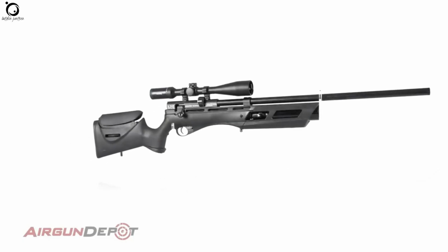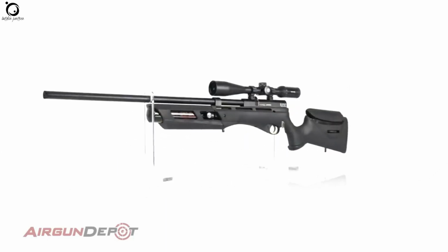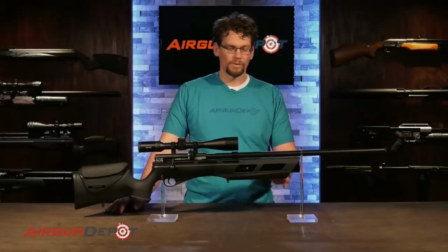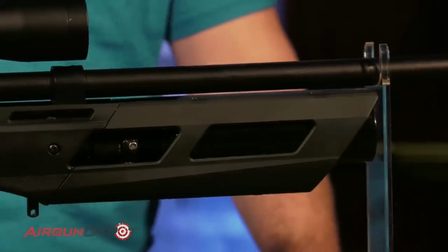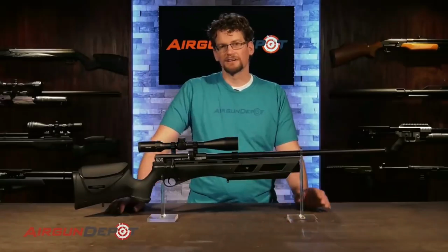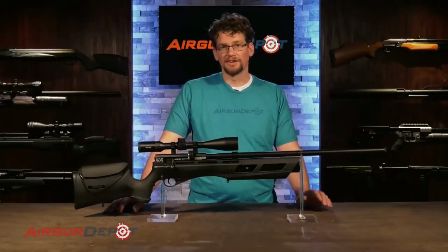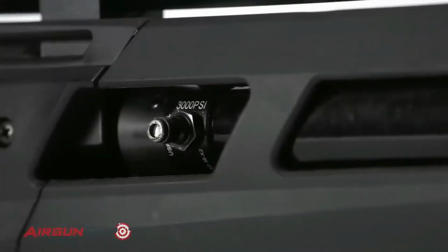Getting a proper PCP under $300 isn't a walk in the park. Yet, the Umarex Gauntlet offers the high-quality features and functions you can only see on high-end PCP air rifles. For instance, the onboard regulator provides a platform to adjust air usage, hence improved accuracy and shot count per fill. It's a quiet air rifle. You can have it in your backyard and you won't even get under your neighbor's skin.